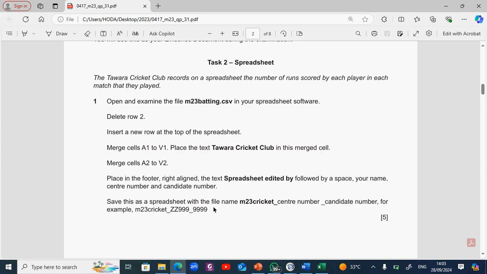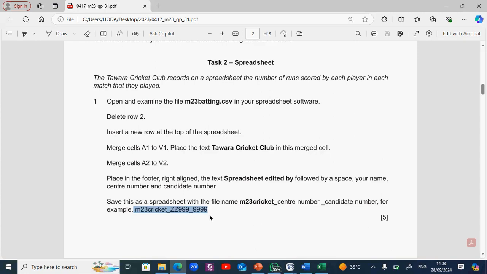So I know that he wants to save this batting.csv, to insert a row, to delete a row, to merge some cells, and place in the footer, right aligned, the details of the students, and then save this as a spreadsheet with the file name cricket, like that.